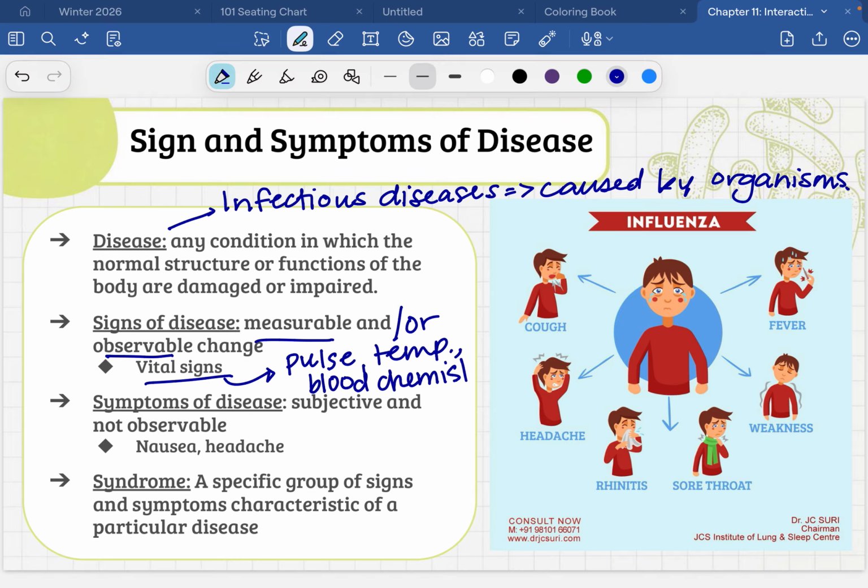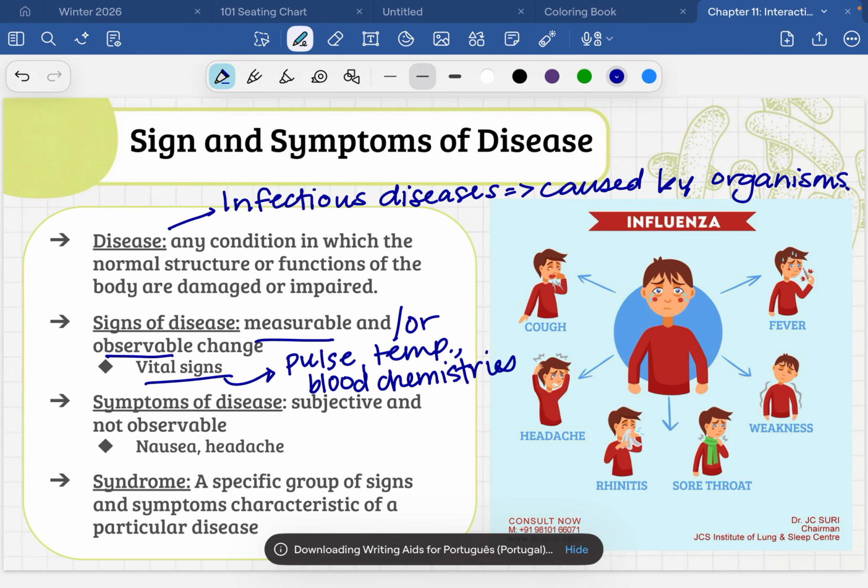So I know a lot of you haven't taken A&P, and some of you may not have taken anything like that, but there are certain compounds that you can measure inside of a person's blood. Like if you've ever been to the doctor and they draw your blood for testing and they say, oh, well, your white blood cell count is up. A high white blood cell count is a sign of an infection, which will make more sense when we talk about the immune system. Or, if you're talking about diabetes, right?